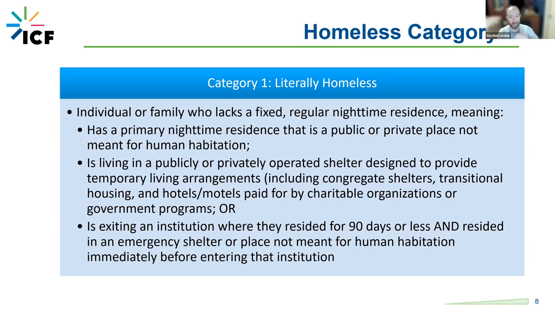A foster care facility or any other facility that is designed to provide for the housing of a person under the age of 18. That one is infrequent, but it's important. It's unusual that you would get someone passing through that facility for fewer than 90 days. There may be state or local regulations that prohibit providing housing to people of certain ages through ESG that require them to receive housing through a foster care or similar system. But just be aware that that is an institution that can qualify, assuming there aren't other legal restrictions on doing so.